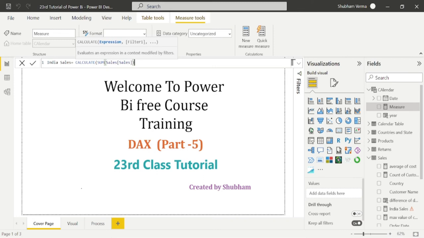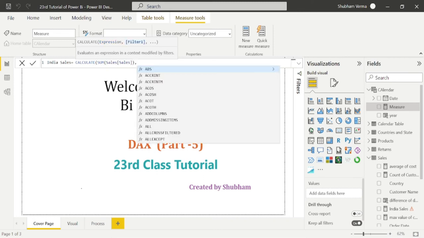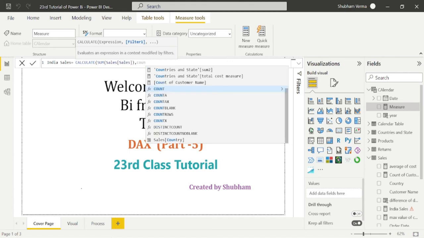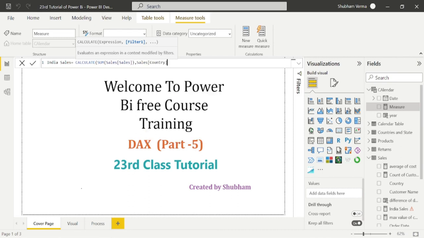So put a comma here. In our filter parameter, we need to enter our column name, which is country. So I'll simply write here the country name, in the Sales table, and the column name is Country. And we need to write the equal to sign and start the inverted comma.